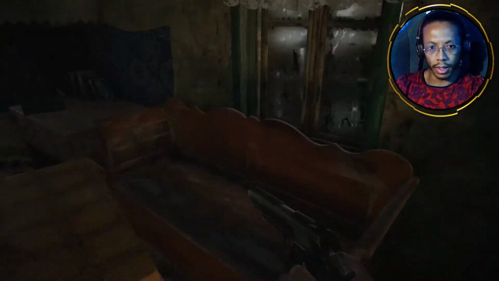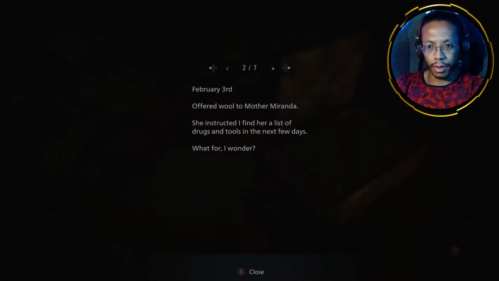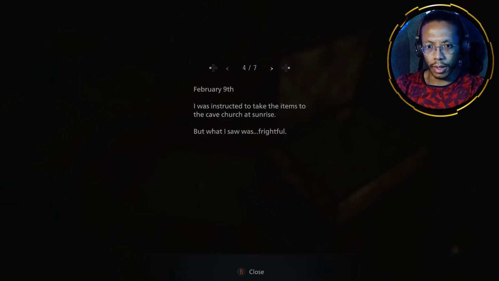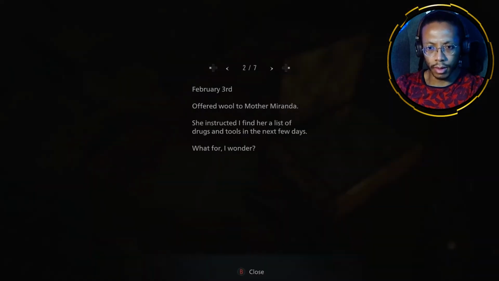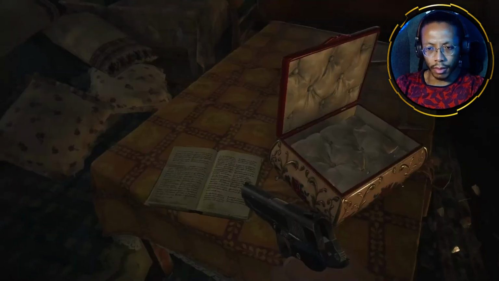Sacrifice to go to Mother Miranda after the war. She instructed her to find the list of dragon to the next day. Livestock was instructed to take down to the cave church at sunrise. It's a white crystal.